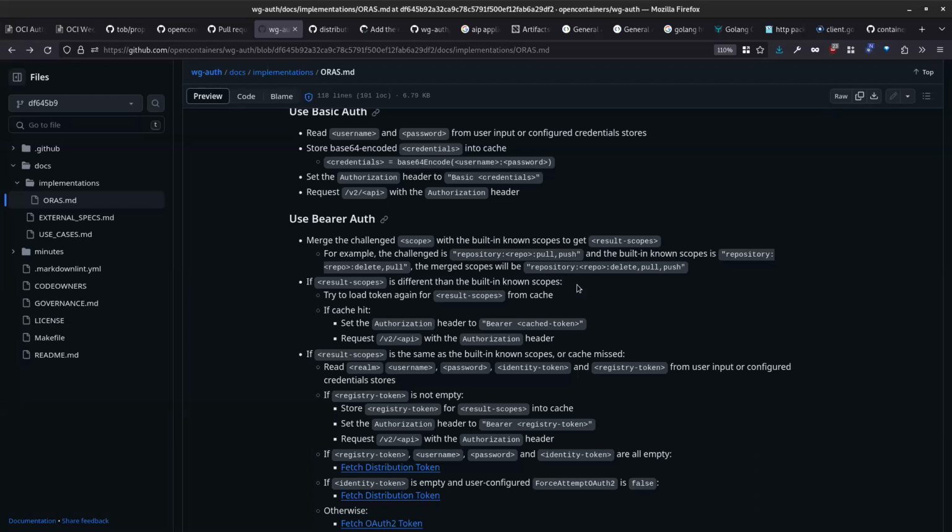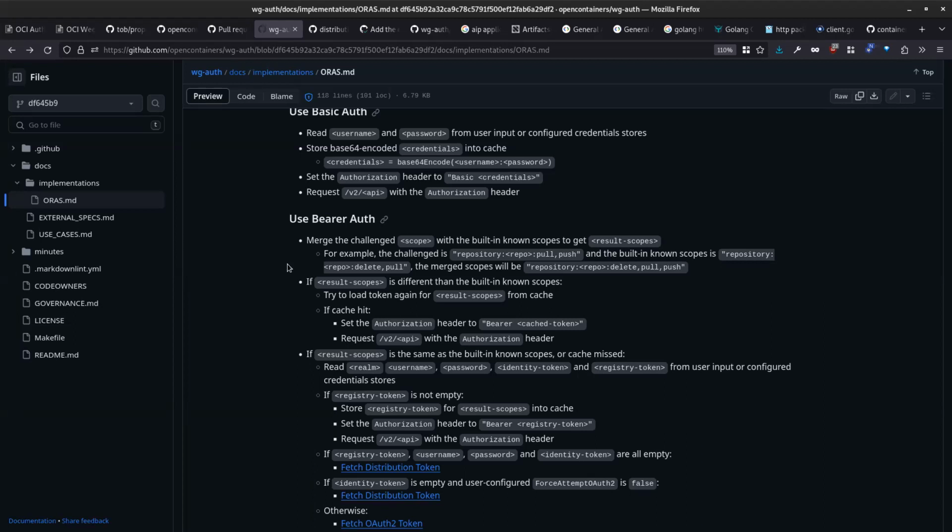I think one of the things I want to get away from is manually building out your own based off of what you think you need versus what the registry is telling you need, because that ties the registry implementation to being unable to iterate and improve, and kind of trusting that clients will adhere to that properly. Because I know that's something we ran into and I would love to get away from, but the fact that we're merging this, shouldn't that mean that we're able to do that? The registry can iterate and do their stuff, and we're just adding in extra scopes. We're not taking away what the registry gave us.